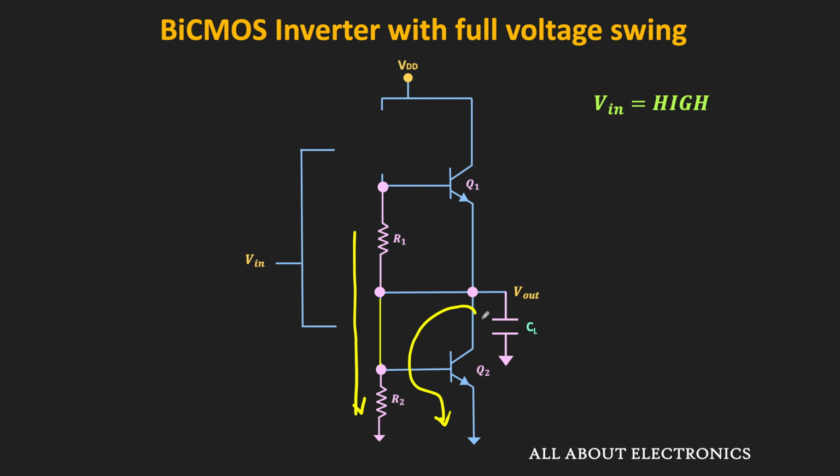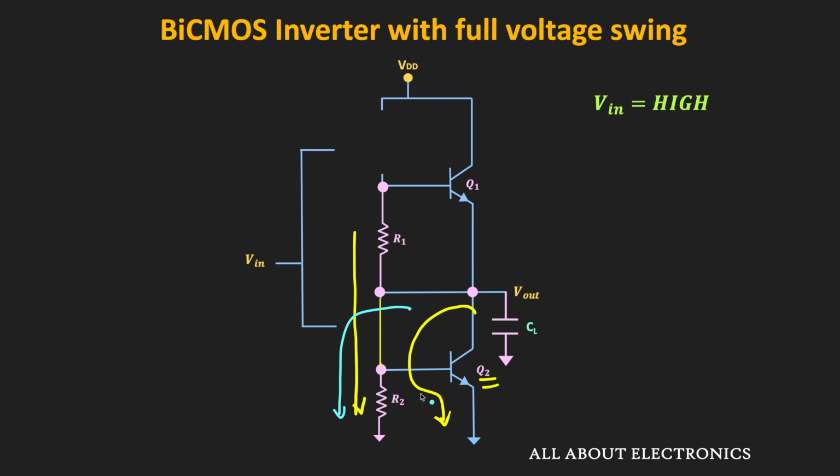That means initially, the capacitor will discharge through this transistor. But as we have seen, when the transistor is in the on condition, then the output voltage cannot go below the VBE. That means as soon as the output voltage reaches the VBE, then this transistor Q2 will get turned off. But now in this condition, we have the separate path through this resistor R2. That means this capacitor can be discharged through this resistor R2. And in this way, this load capacitor will discharge fully to the 0 volt.